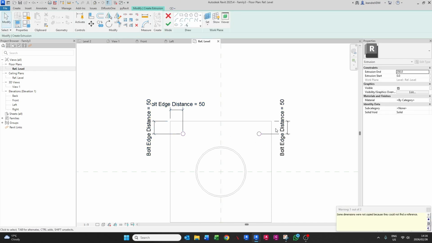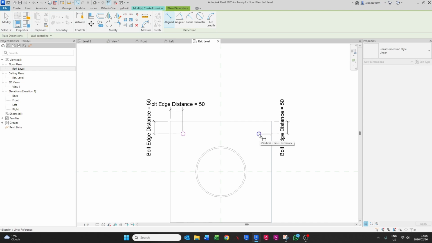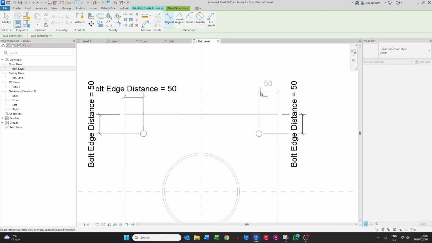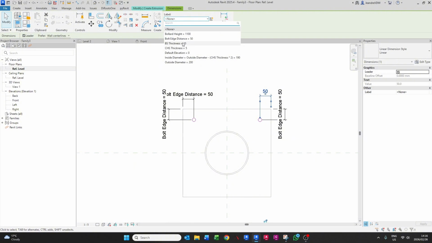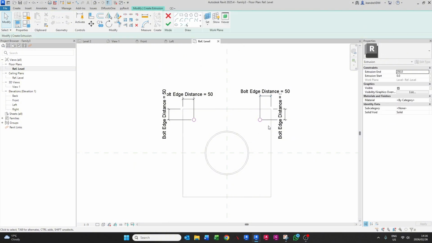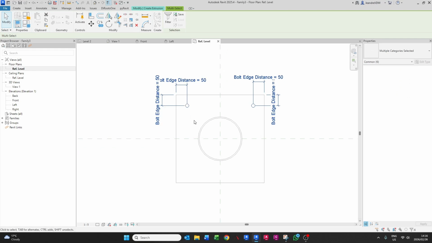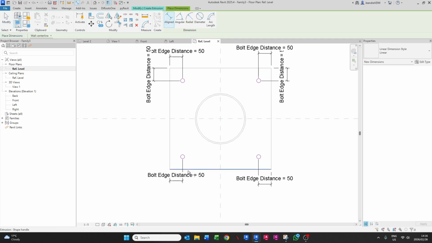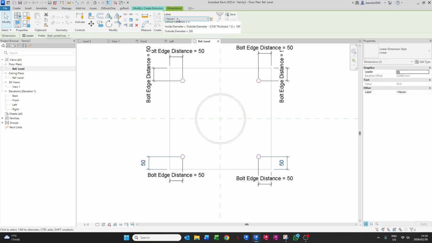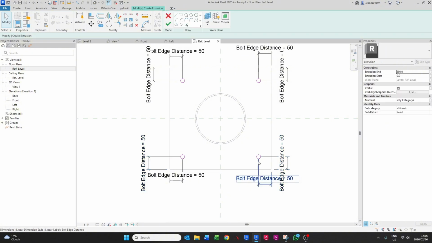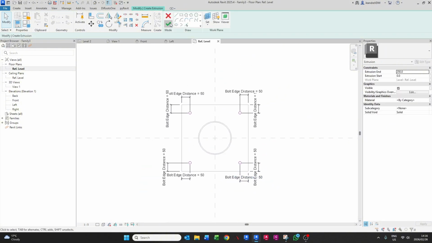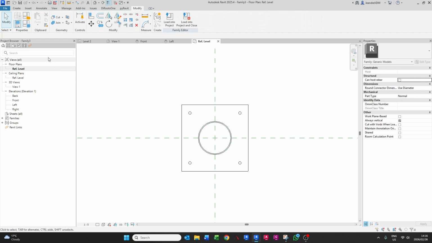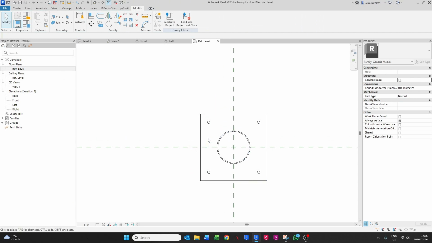Okay, that dimension did not snap with, so just redimension it like that. And then we go to bolt edge distance again. So highlight both of them, MM on your keyboard, like that. So you can see some of the dimensions don't want to snap with, but then like I said, you can just redimension it like that, and then we will just say bolt edge distance. All right, then once I say finish here, you'll see the dimensions disappear, but that's not a problem. That is the way we want to set it up.